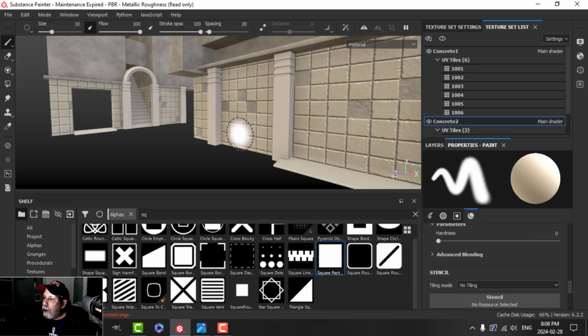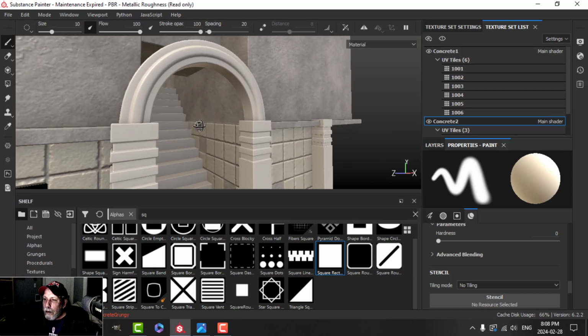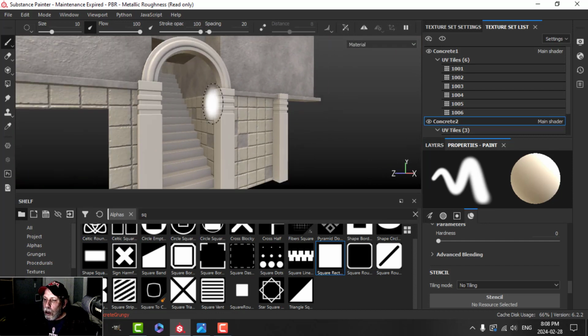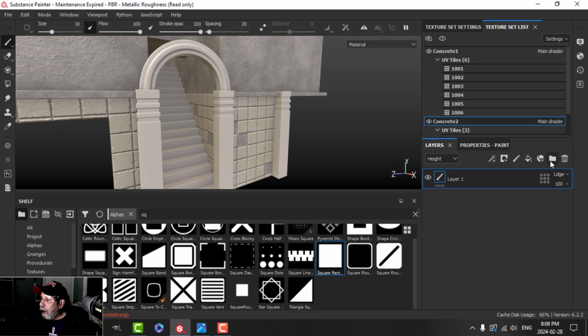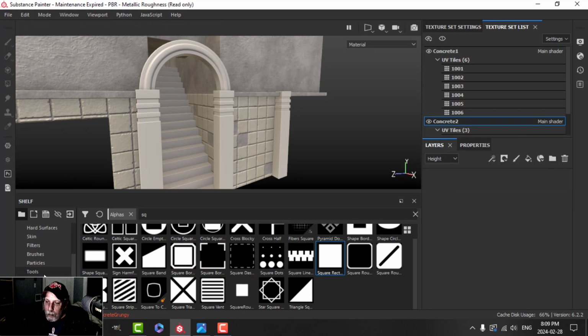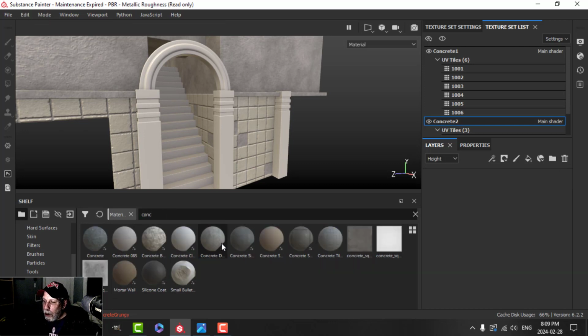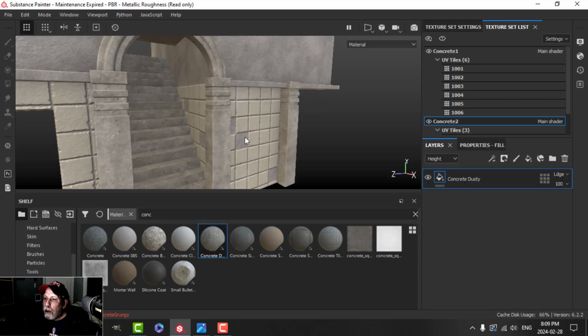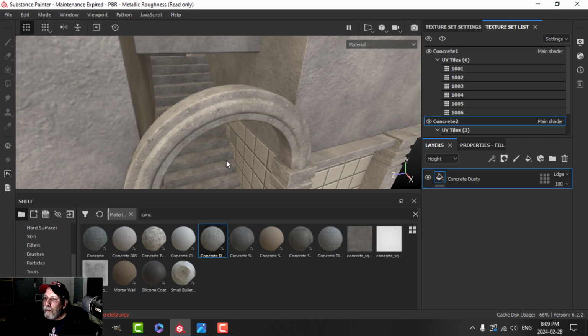So I'm over here now, and you can see there's my arch. That's the geometry of it, and I've got those. And so for here, I'm going to take material. I'll take some concrete again, and I'll just throw on anything. What's this? See what this one looks like. All right, we'll just throw that on for now.